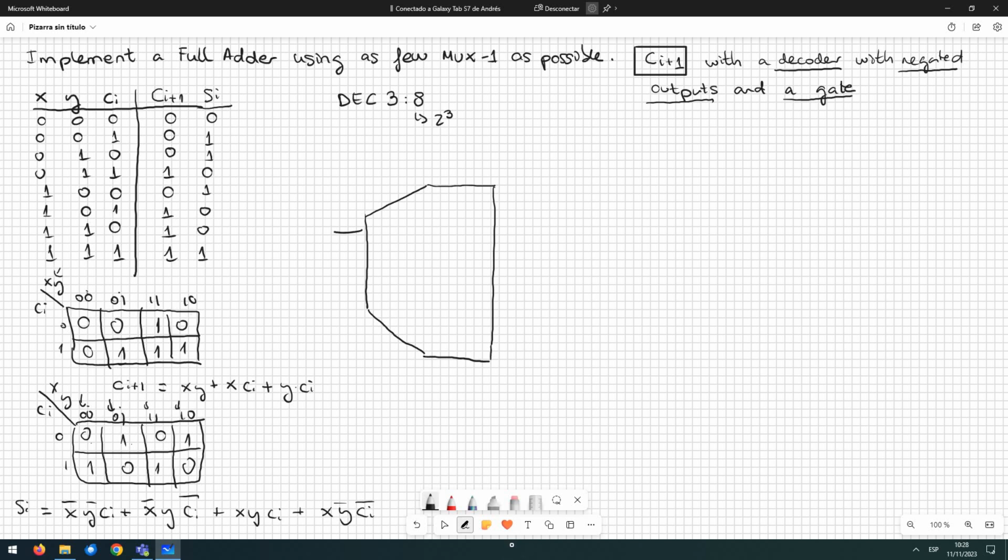We have 3 inputs, the inputs of our full adder, and 8 possible outputs. And the outputs are negated. If you remember from class, it means that we have small circles here. That means that we have the negated version of the outputs.